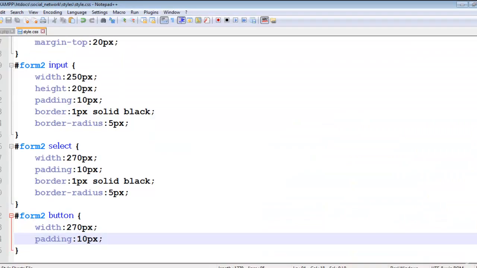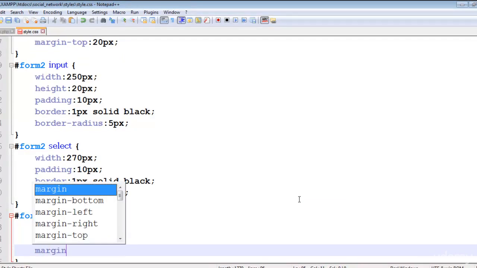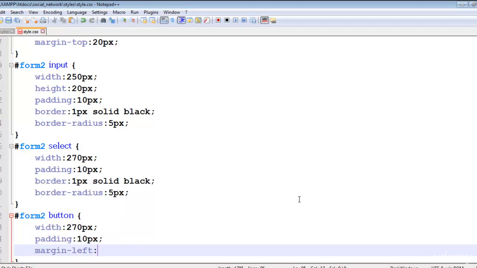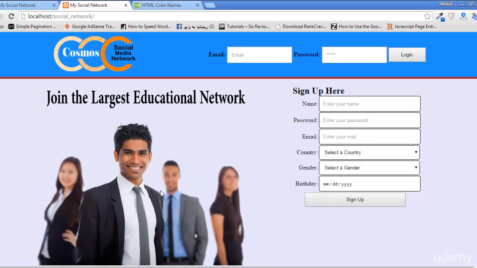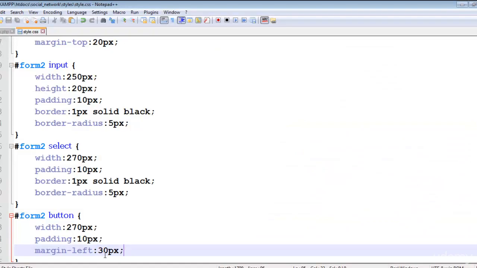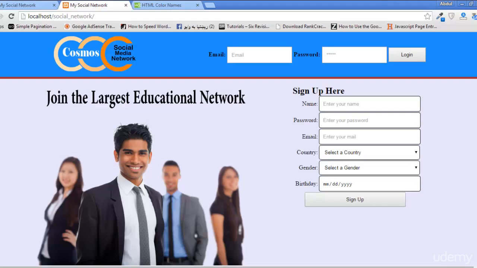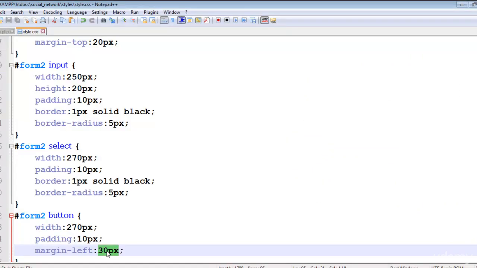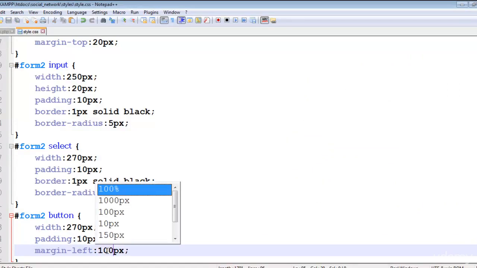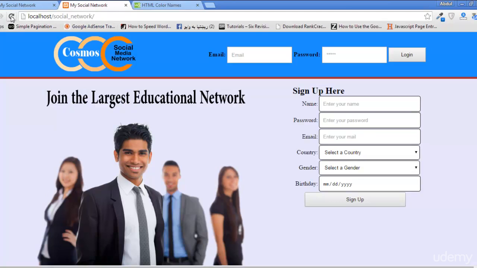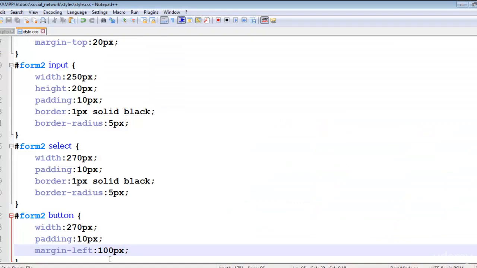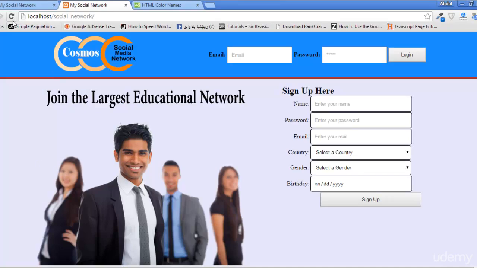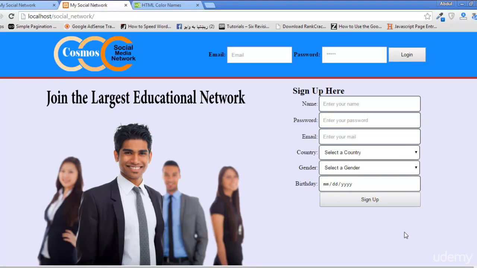Now for the button we need to say margin left will be 30 px to make it center. Margin 100 px from the left. We can make it a little bit less, it has gone there. Margin 70 pixel will be okay, I think. Yes, now it's fine, looking nice, good.